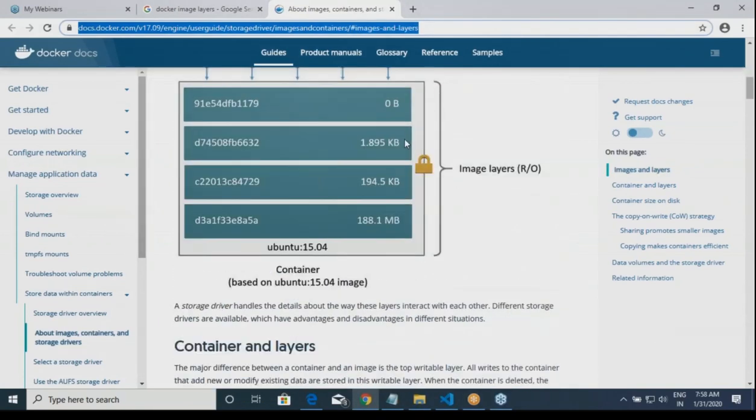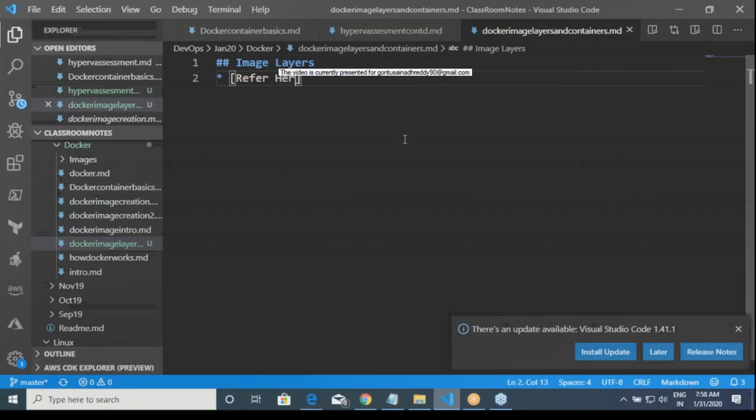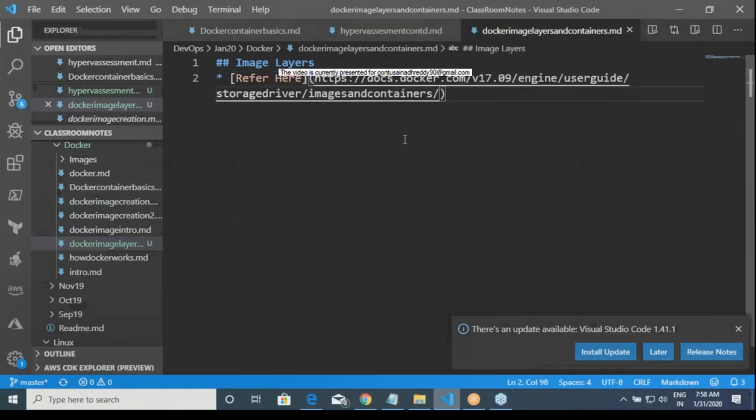All of the discussion which I speak in this class is already present over there.